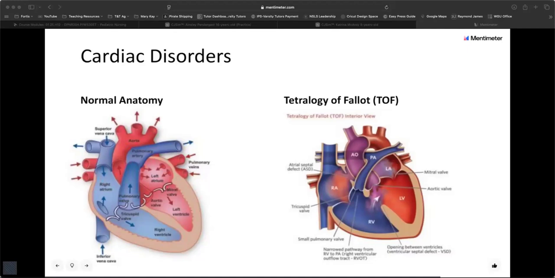The one thing that you have to remember with the TET spell is you've got to get those knees up to the chest to make it go away. So for an infant, you're going to need to pull their knees up to their chest to reverse all of that shunting and help them utilize that oxygen. For an older child, you will see them running on the playground, having a great old time, and they will stop dead in their tracks and squat. If you see that in a pediatric patient, they probably have tetralogy and are experiencing a TET spell, and they are trying to correct that condition and get more oxygen flowing to the rest of their body.